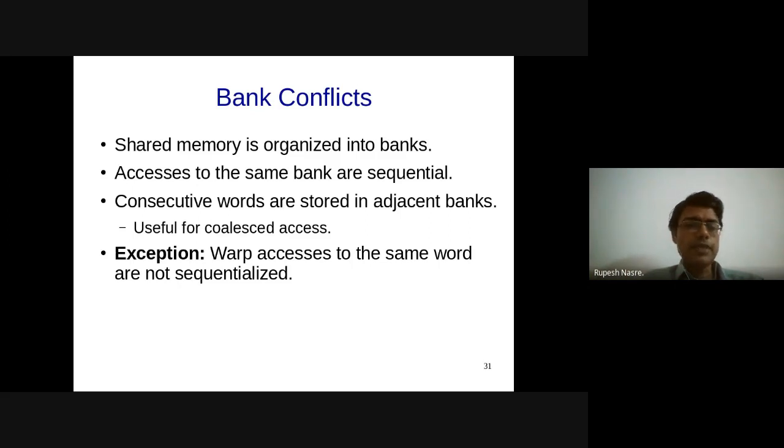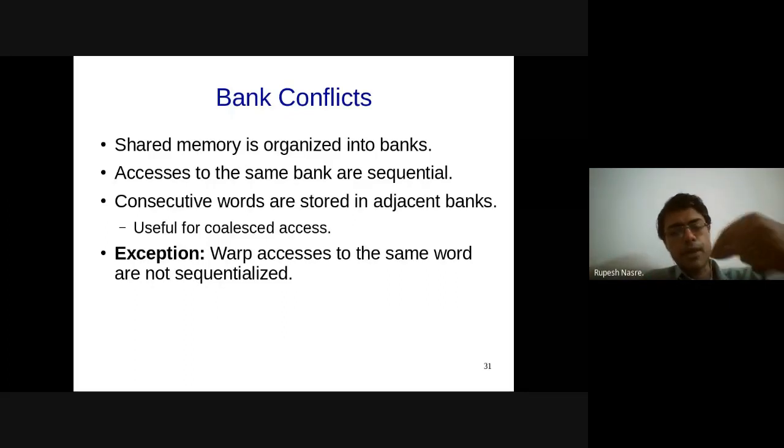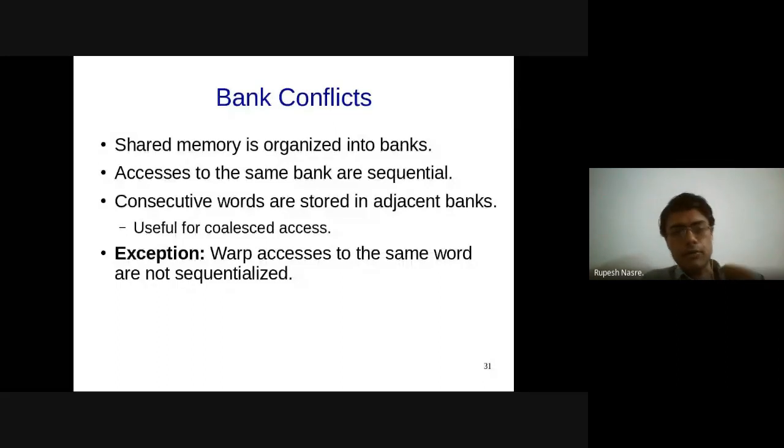Right? That also means that if there are multiple warps which are accessing the same word from the same bank, then also there is a bank conflict. Right? Only within a warp, if there is a same word access, does the bank conflict not occur. Right? Any questions on this basic part?